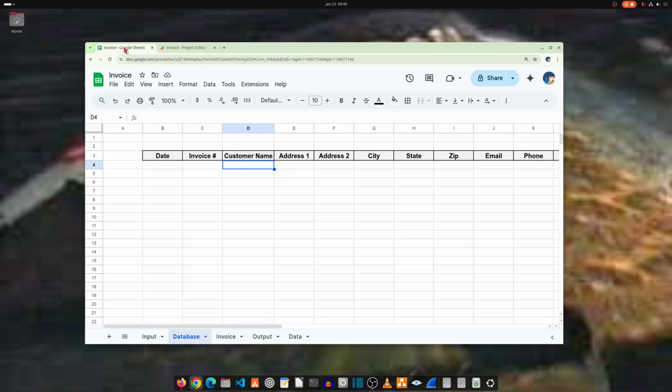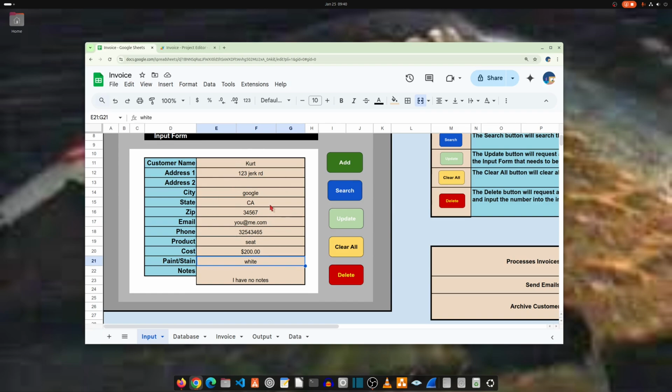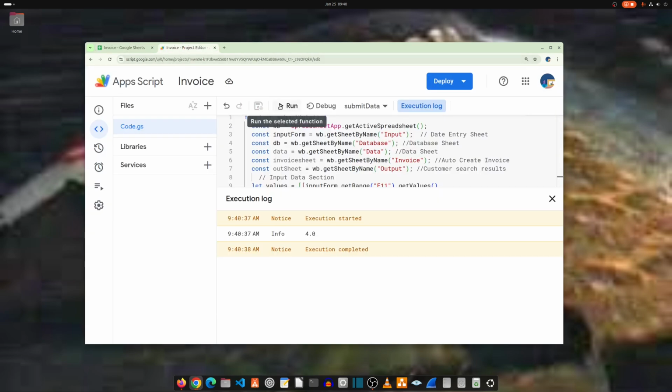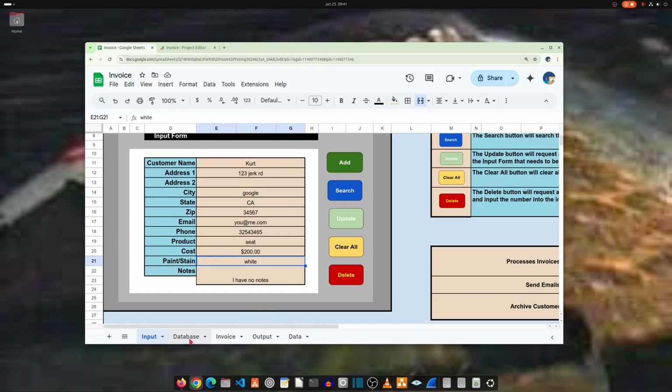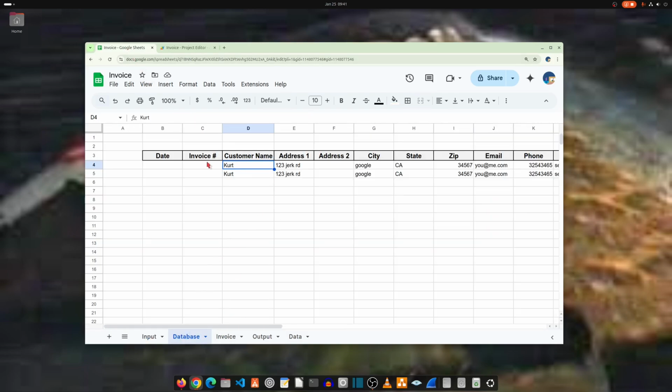All right. Let's take a look. Gee willikers, Batman. It actually worked. But we still don't have our date, and we still don't have our invoice. And, well, none of this data here is clear. So if I go back again, hit run again, see it incremented 1. Go back to database, and then we have a dupe. So you see that? It found that row 4 had data in it. So it added 1. It went to row 5. And it still put it in column 4 and 12 cells to the right, including column 4.